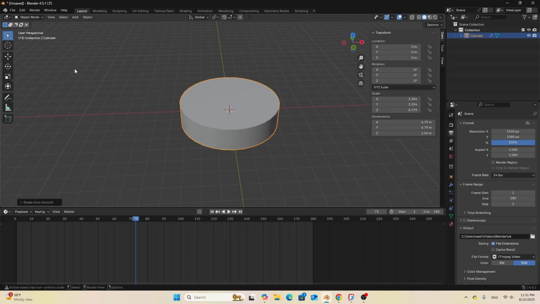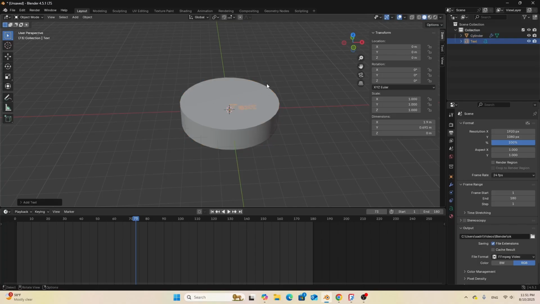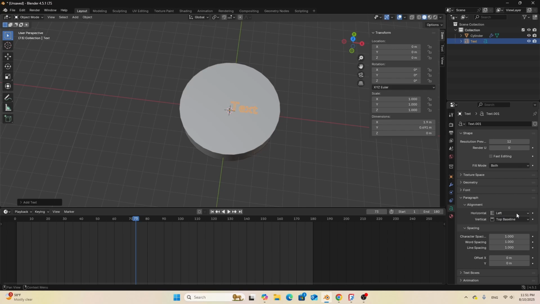So I'm gonna click on add the mesh. You can come here, add the mesh, or click on Shift A to add a new mesh. And this one will be a text. So I'm gonna select a text, just like this. And yeah, now we want to come to the property tab here and then select the text and then try to center that text, center vertical, put it in the middle, and then I'm gonna rotate. To rotate, you can click on rotate here or just click on R, and then I'm gonna rotate again the x-axis. So click on X here and then I'm gonna rotate to 90 degrees. So type 90 degrees in here, and there we go.